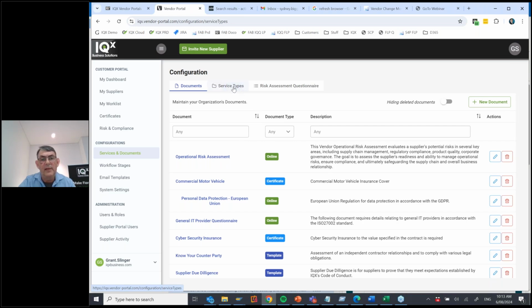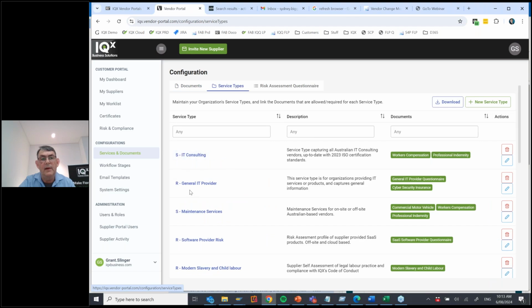Those documents are going to be linked together under service types. And you can see this one's got a workers' compensation and professional indemnity. This one's got cybersecurity and general IT provider questionnaire.